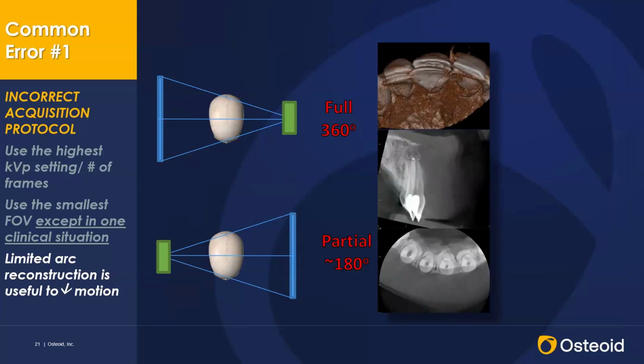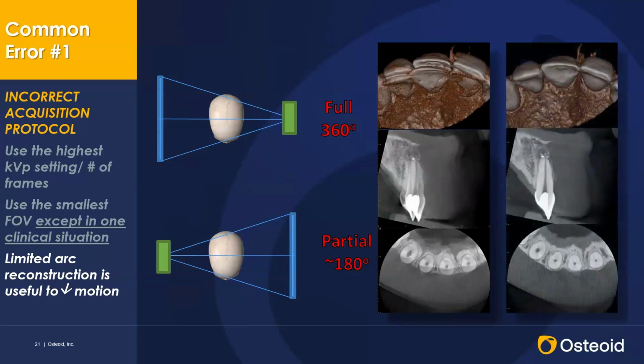And here's an example of a very typical motion artifact where there's double imaging of the central incisors and lateral incisors. With the data, we reconstructed it, and this is referred to as limited arc reconstruction, to be able to produce an image which is of adequate diagnostic quality. This is not a separate scan. This is the same scan, and we chose an area where there was no motion.